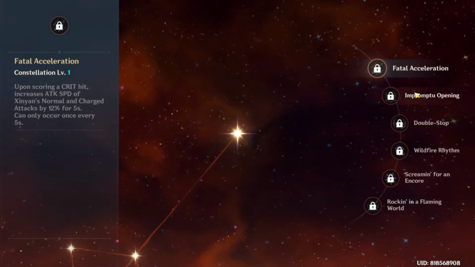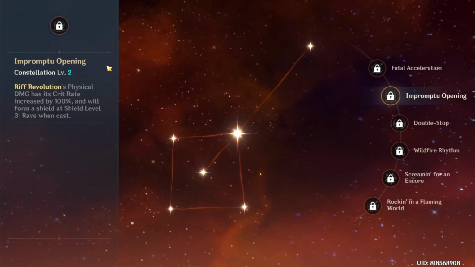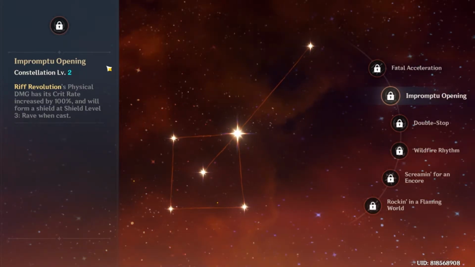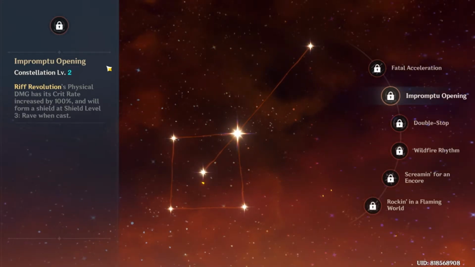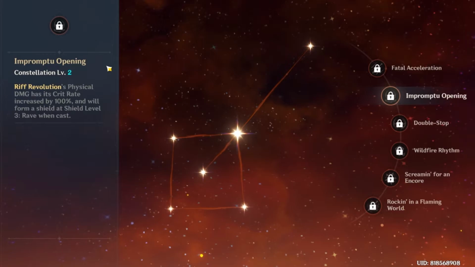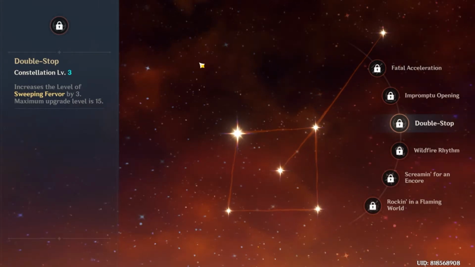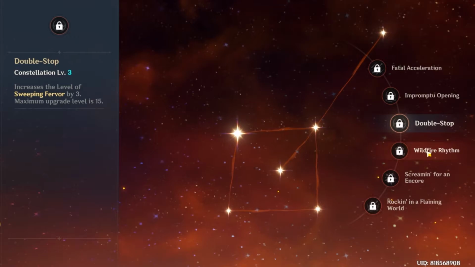Xinyan's second constellation, Impromptu Opening. Riff Revolution's physical damage has its crit rate increased by 100% and will form a shield at shield level 3, Rave, when cast. So this is going to make her shield much more powerful. It's going to increase the crit rate 100% on physical damage. It's actually pretty good. Xinyan's third constellation, Double Stop. This increases the level of Sweeping Fervor by 3. Maximum upgrade level for Sweeping Fervor is now 15.